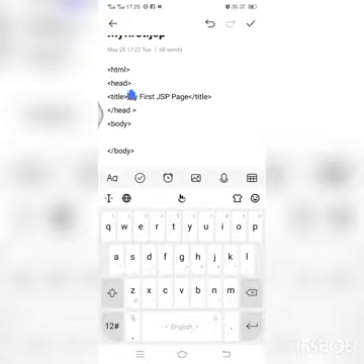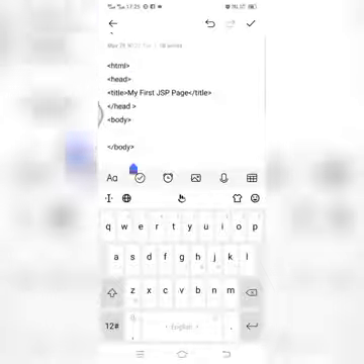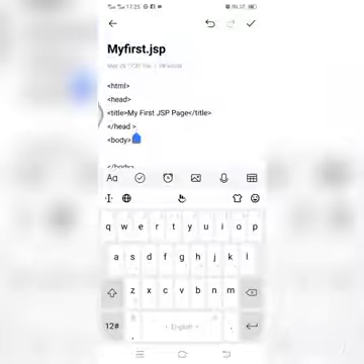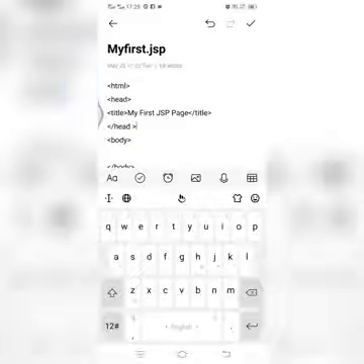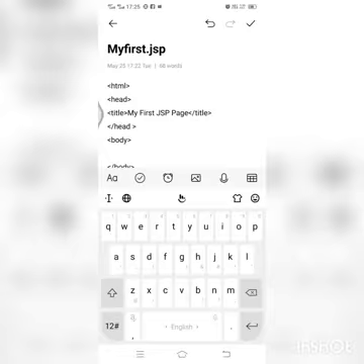Then we have a head and a body. Just like in case of C or C++, you have open braces and closed braces, similarly, you have a tag here. This is a tag language. You've got tags here. Then HTML tag open, HTML tag close, head open, head close. Head is basically, when you look at a browser, on top you find a title bar which shows the name of the web page. That is basically the head part, and the title is given here.